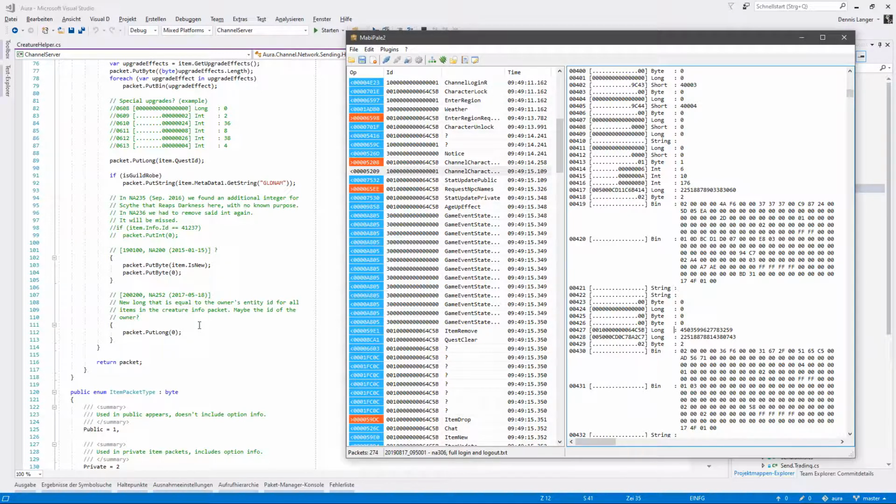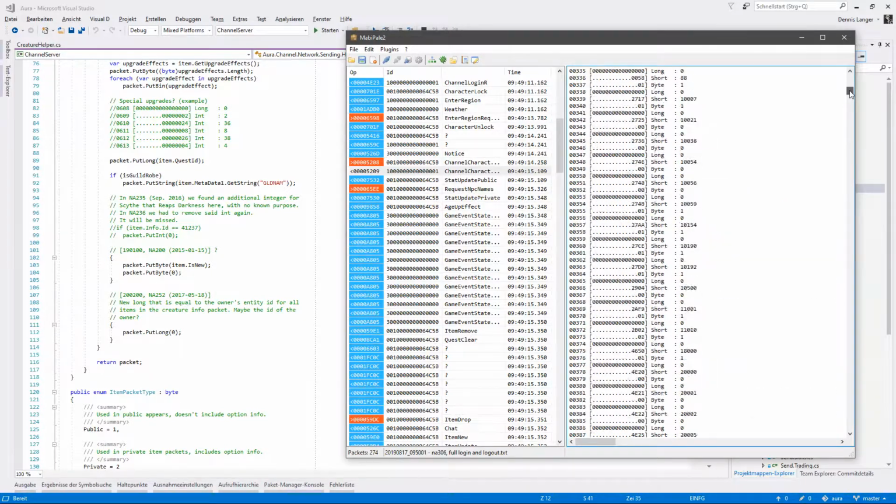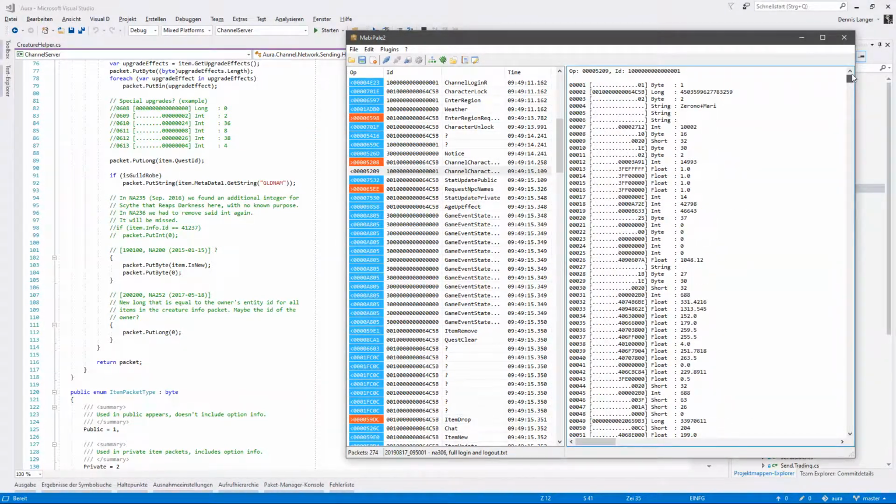Now I'm confused. When I'm naked and can't move, the only thing that might have caused this is this packet.